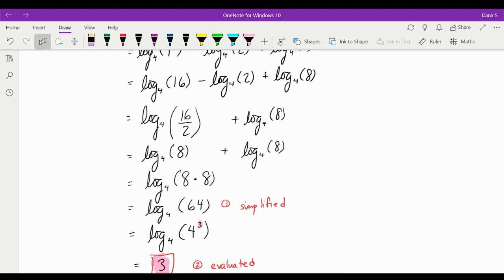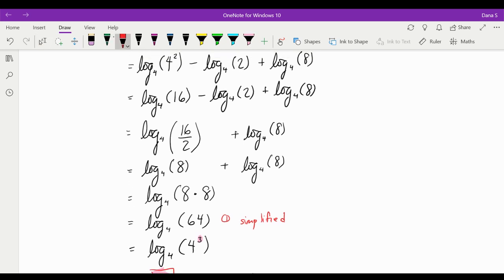I want to show you a little bit of a shortcut. So suppose we didn't want to do all these extra in-between steps. From this point, as an alternative method, we could have actually applied our product and quotient laws within the same step. So continuing on from this starred step, we could have, as an alternative, said, let's put every argument that comes from a positive log in the numerator and every argument that comes from the subtraction of a log in the denominator.